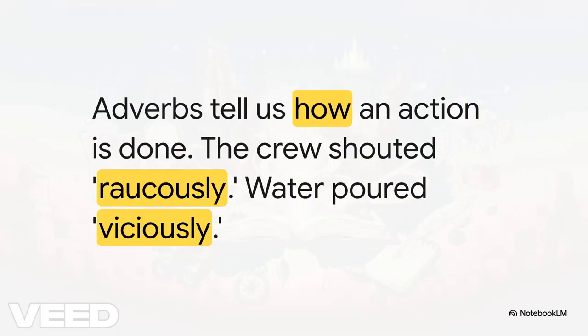First, let's look for something we call adverbs in English. Now, what is an adverb? It's a word that describes an action. It tells you how something is being done. So the crew, they're not just shouting, they're shouting raucously. The water isn't just pouring, it's pouring viciously. These single words add so much personality and emotion to the scene.